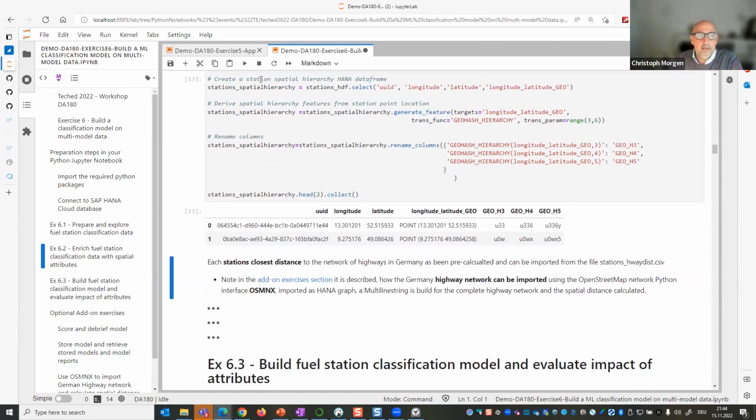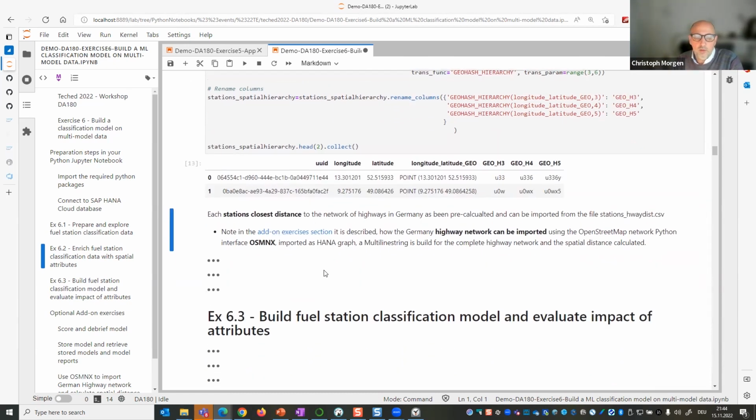But a really nice spatial derived information is that we calculated the distance from each station to the highway network. And this one we have prepared.